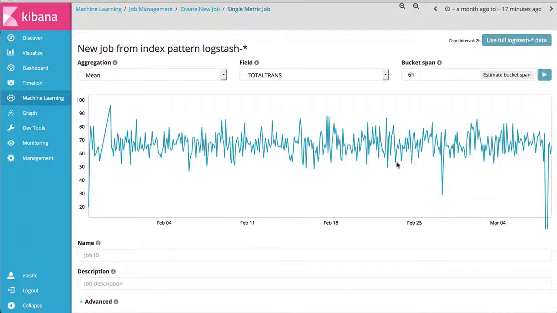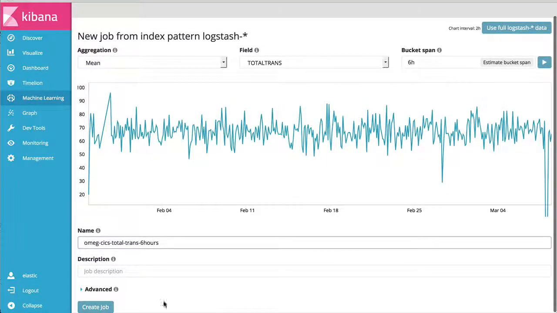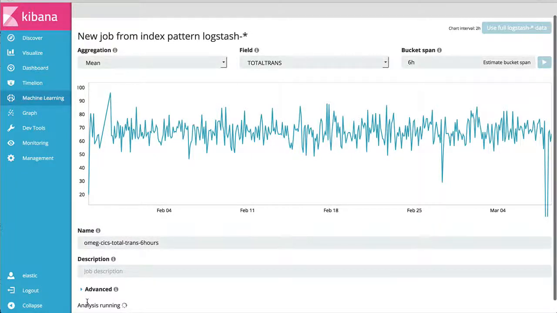There's the data over the training period. So let's call this OMEGAMON total trans 6 hours. Yeah, we can create the job.